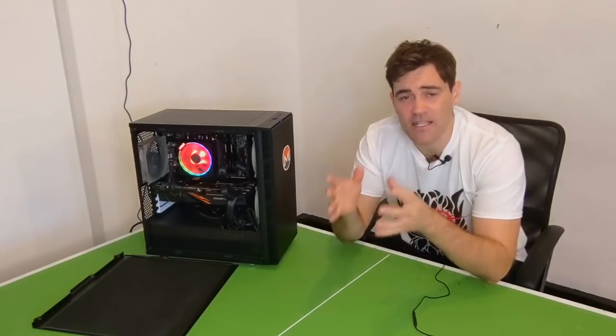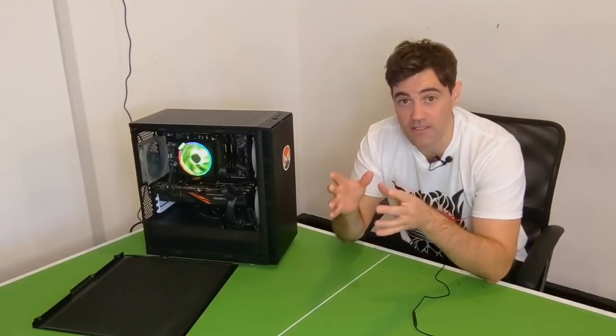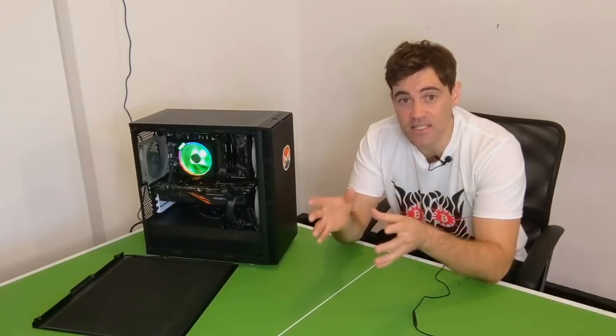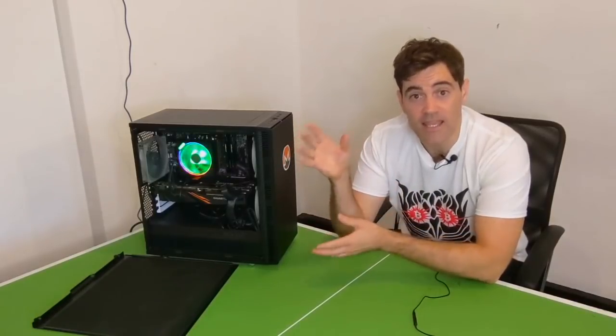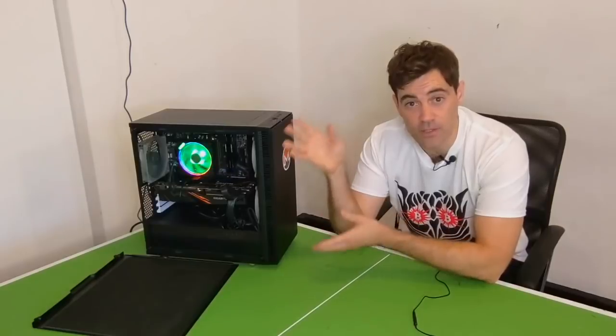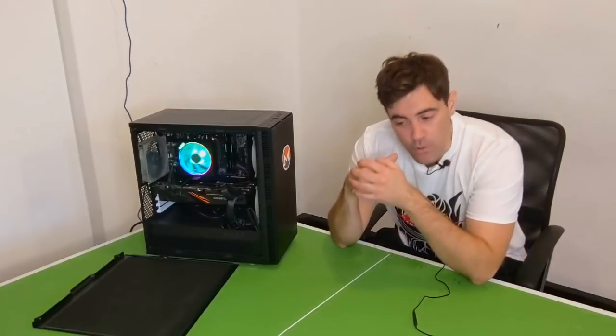In return for their efforts, they receive the block reward - which is of course fresh and tasty bitcoins. The block reward is 6.25 bitcoins to be precise at this point in time, or around $365,000 at today's prices. This system is called proof of work, the work being done by the miners' computers, which translates into very large electricity bills.